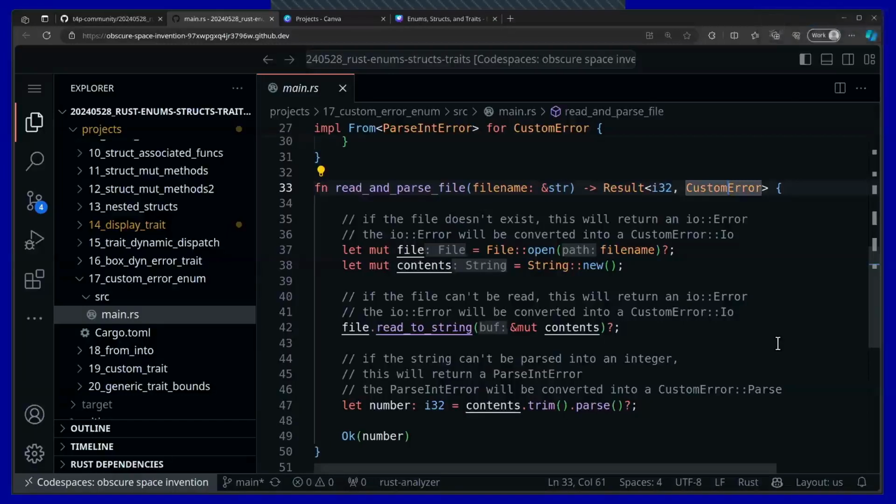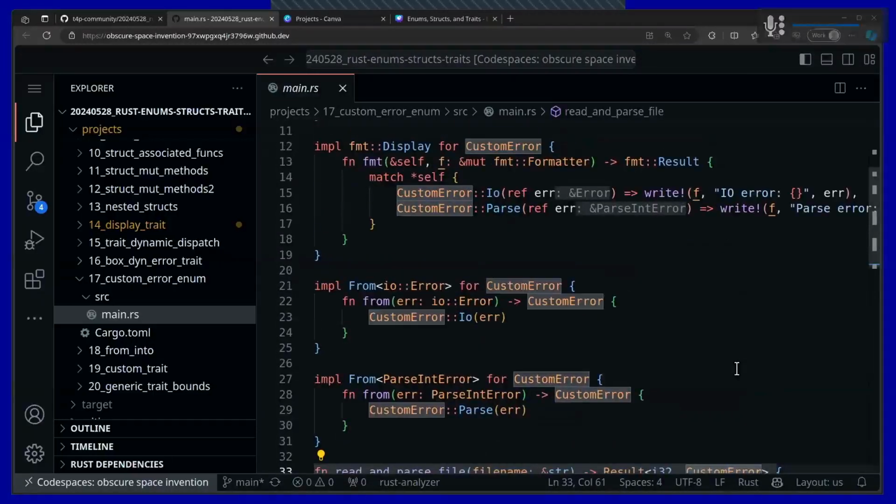So what have I accomplished? I now know the size of my error type at compile time. I don't need to do boxing out to the heap, and I don't need to do dynamic dispatch. Was there more code involved? Yes. But I have a better, more memory safe program.